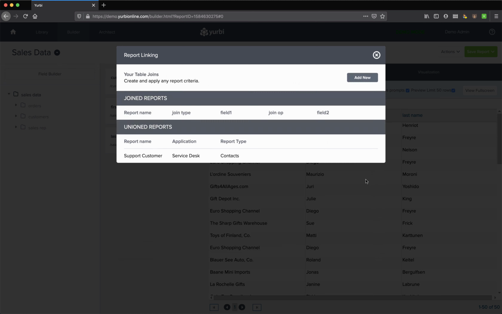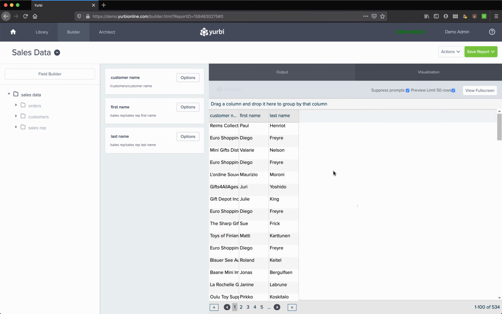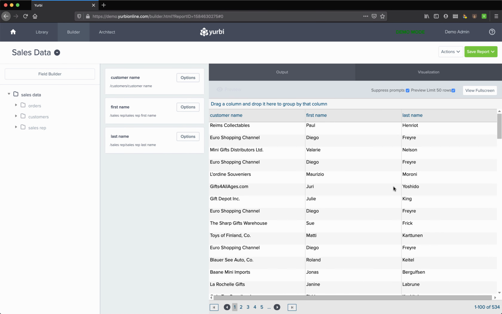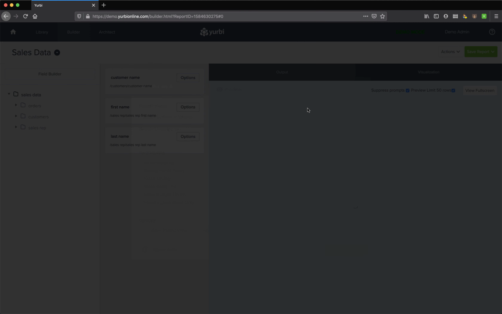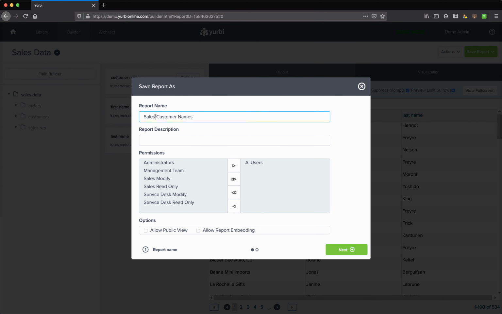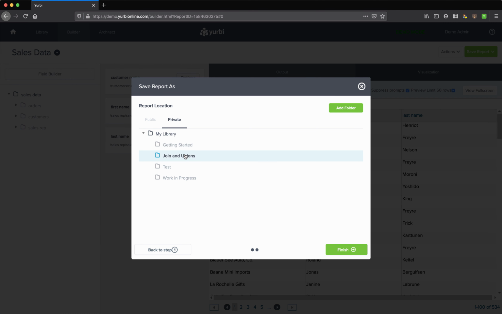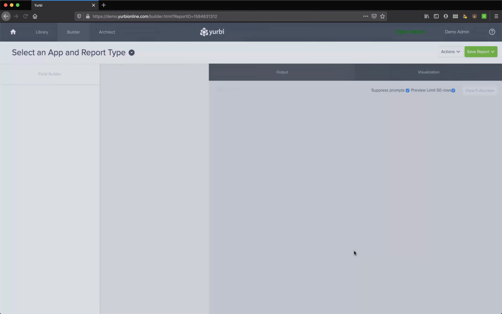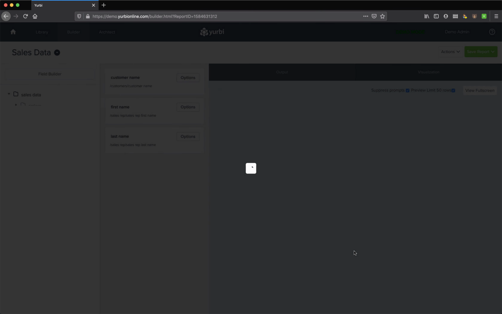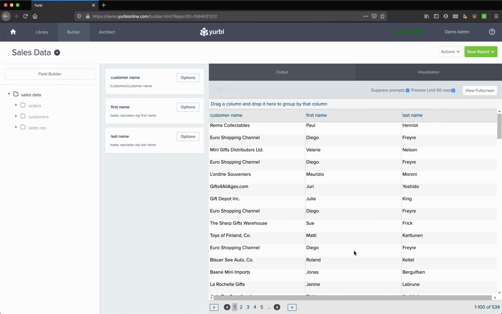I'm going to hit finish, and you'll see I can continue to build upon this and add more. When I run this report, the preview panel will come up, but what I'm going to do is save this as a new report, as a best practice, as we did before. I'm going to change it to all customer names and put it in that same folder. The same concept applies if I were to copy this report: my two source reports also need to be available and have the correct permissions.